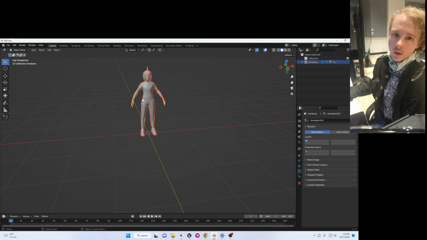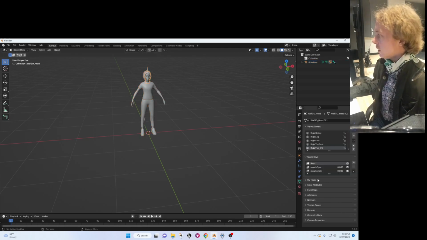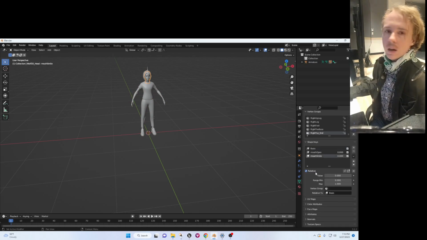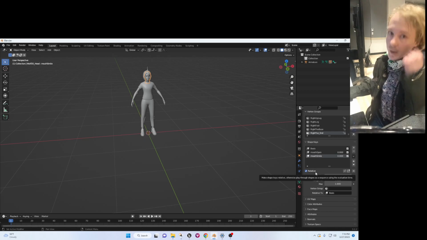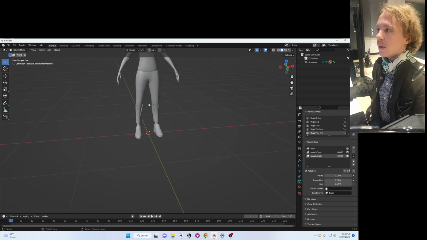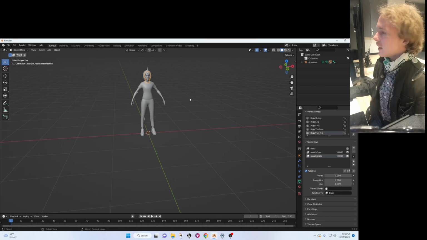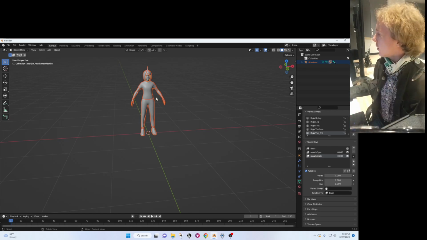You can get your avatar wherever, but you just want to make sure that you have some shape keys. I just have two, and that's enough for me. Traditionally, the Apple ARKit uses 52, but you don't have to use all 52 to animate a face. So I'm just going to do this one for a quick demo. With that, I'm going to highlight everything. I'm going to do the full character for this one.